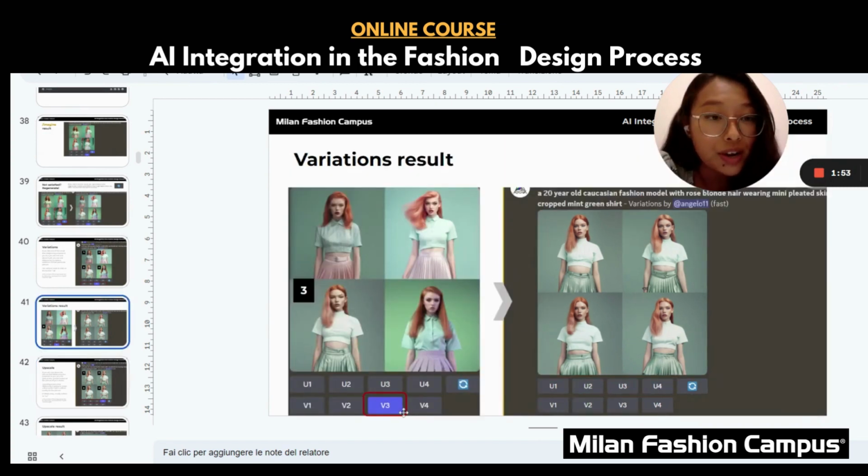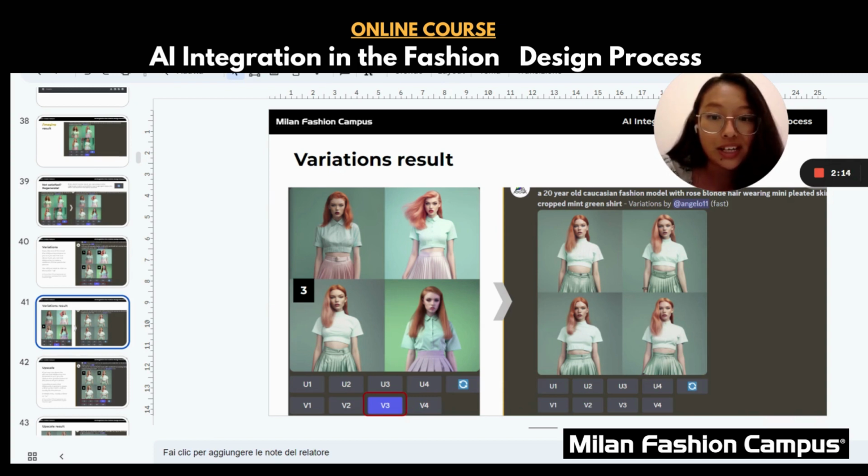The variations button will create more versions very similar to the version that we chose. For example, in here we see number 3, and then this is the result on the right. We can see that they are just slightly different, but the base is always the same.